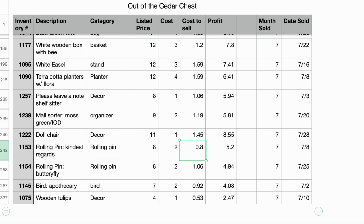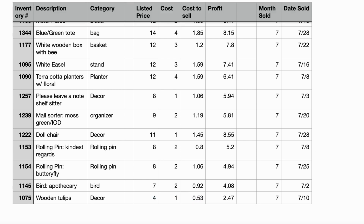Just because we are thrifters, we don't pay full price, but there are plenty of people that pay full price. So after this, I'm going to go through and show you the items that have sold on here if I've made it on a video and just put the price along with it. So I hope you enjoy running through that.